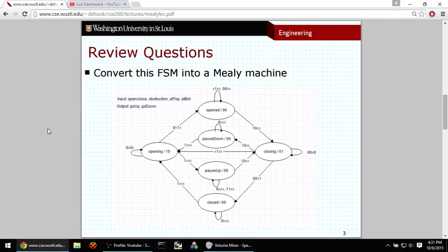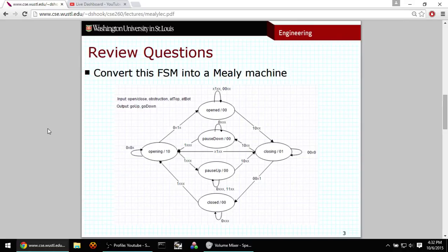So how do I specify that as a Mealy machine? The general rule that you want is that you take the output of the state and instead put that output on all the transitions going into the state. So here, for example, I would take this output which says go up, and I would put that on this transition as well as this one and this one, and the self-loop. So anytime I'm heading into this state, I am headed in the up direction. I think that makes sense. Does anybody have a problem with that rule? I think in general that makes sense. Take a look and see if it can apply to the other states as well.